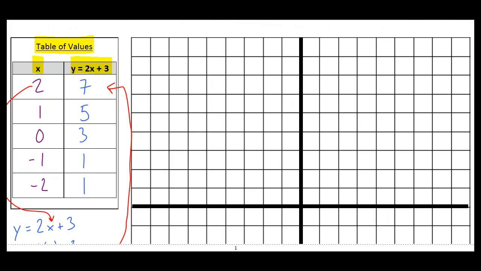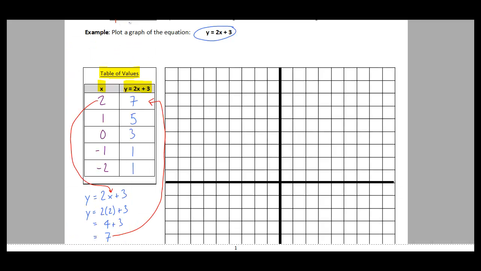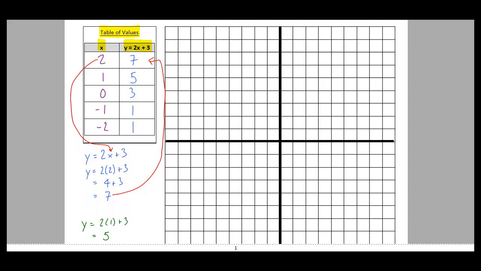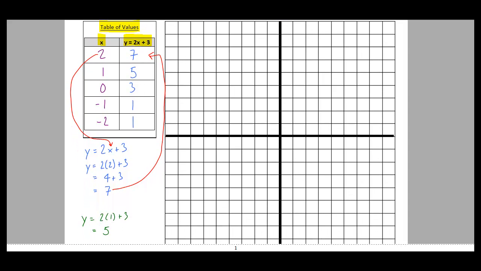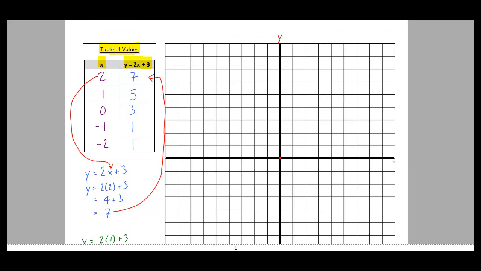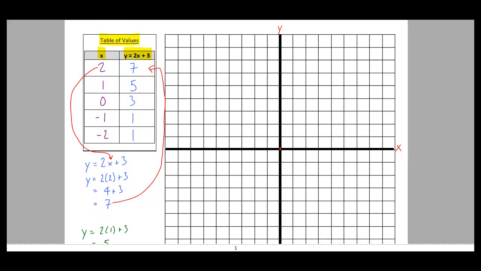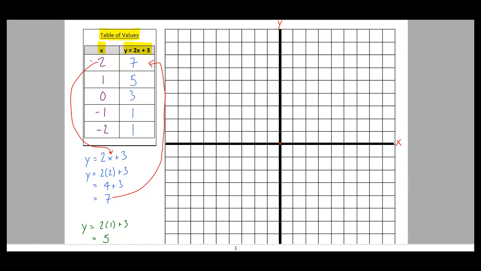So we've got a table of values, and this will remind you of some of the work we did on patterns, which is exactly what we see here. We now want to take each of these values and bring them over to the other side here and plot them on this coordinate grid. So I've got my data points. I know that there's my origin right there. My y-axis is this one. My x-axis is this. And if we assume that each box is 1 point, then I can plot each of these individual points.